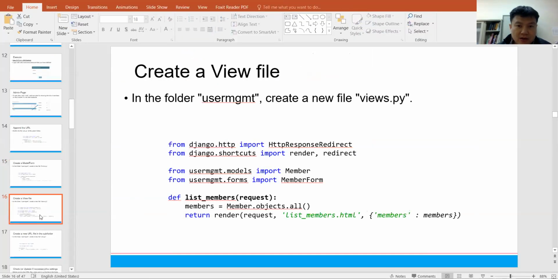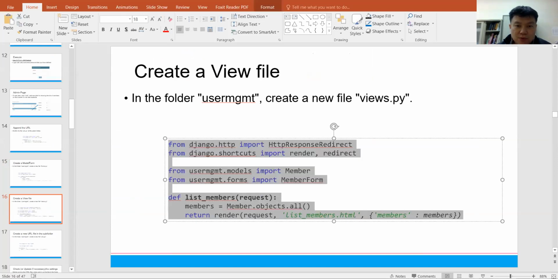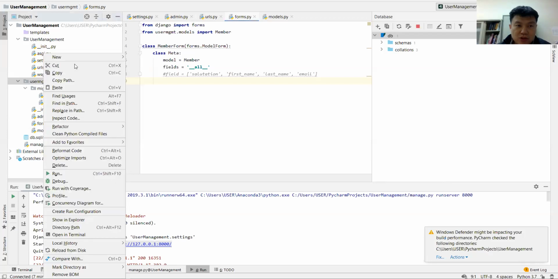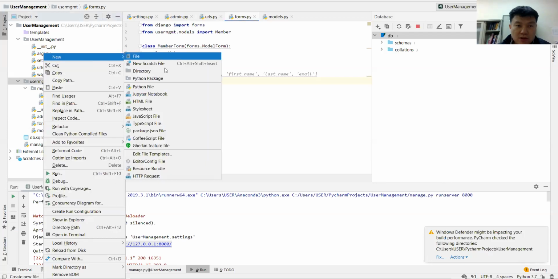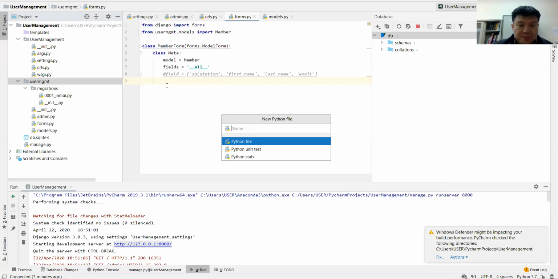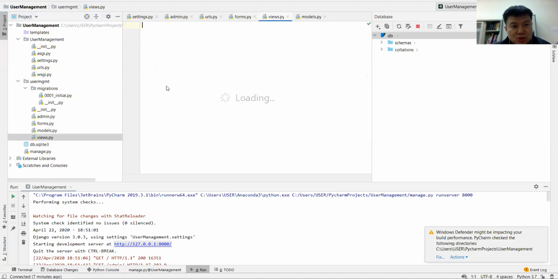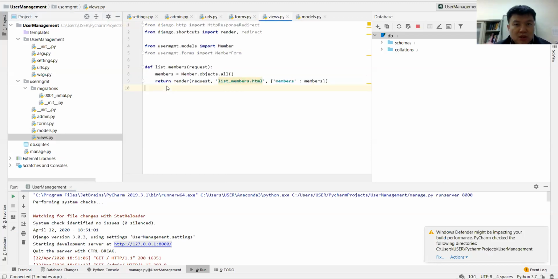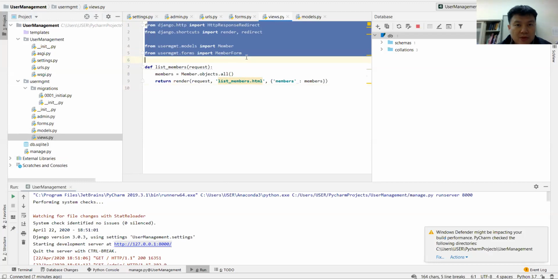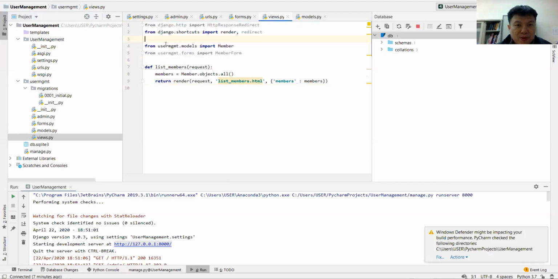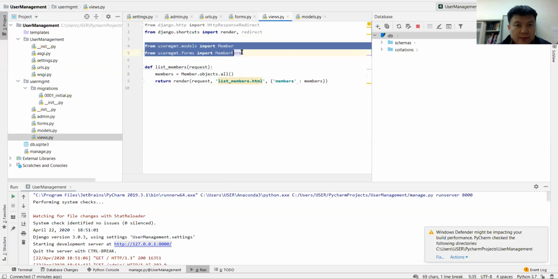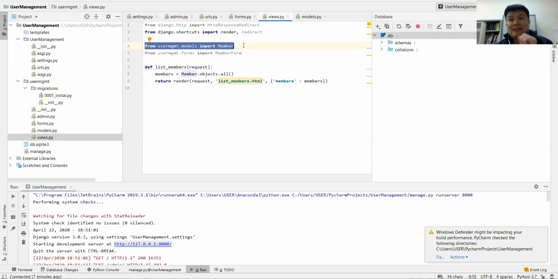And then next, I need to put the views.py. In the views.py, we will have some additional methods later. So we have views, and you can put it here. The views.py includes some additional libraries, and you want to call the model. The model is related to the database, and you have the forms.